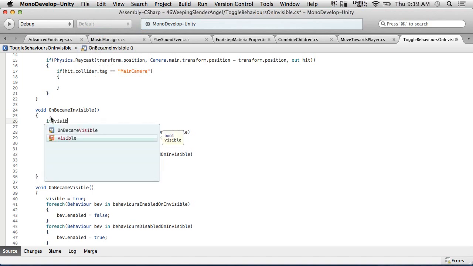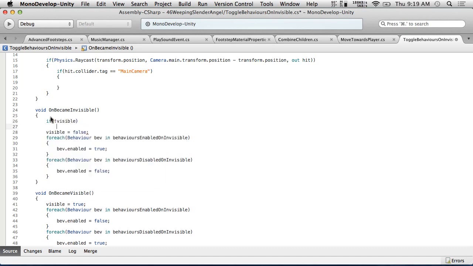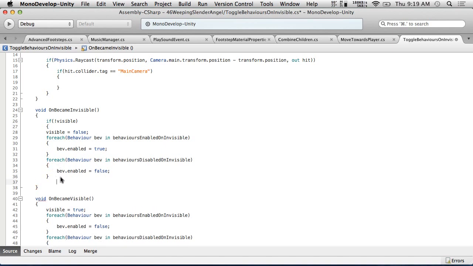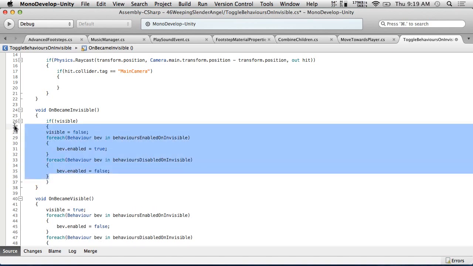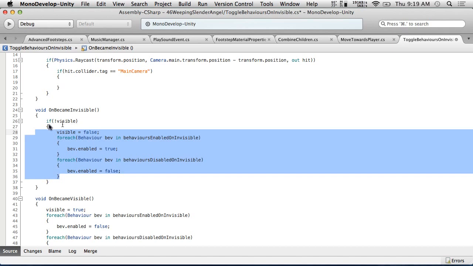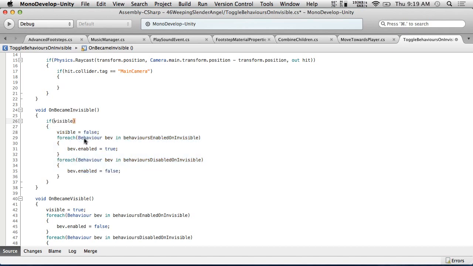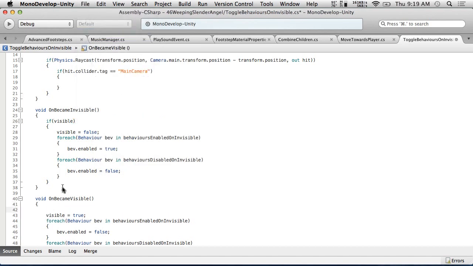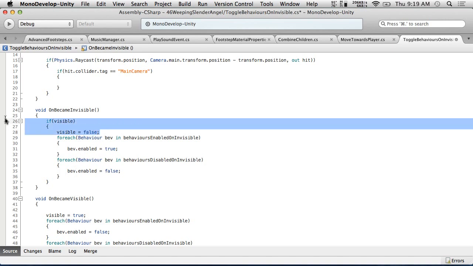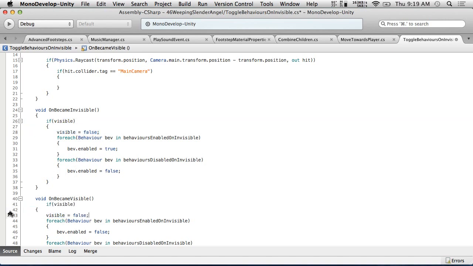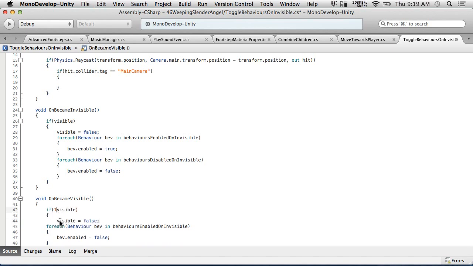If not visible, then we do all this stuff. So wait, if not visible, on became invisible, no, if visible, then we do that. And on the other one, we will do the opposite. Just copy these. We will make it not visible, and visible equals true.